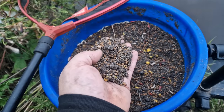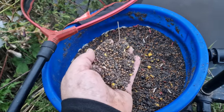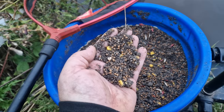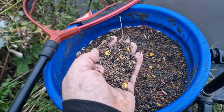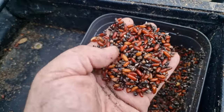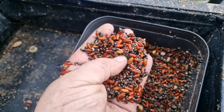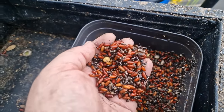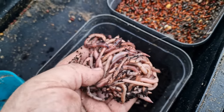So looking at the side tray, we've got plenty of ground bait and there's bits in there left from other sessions where I've just kept it. In there you've got the Hinders supercharged, their little gem pellets, corn, maggots, a few casters, and some of the polychrome as well. The main mix that's going in the feeder is this beautiful hemp and casters. Just look at them. That Hinders hemp and those crunchy casters are hopefully what's going to attract them bream in. Hook bait wise, we've got the corn that's in the mix, and we've got a tangle of worms.